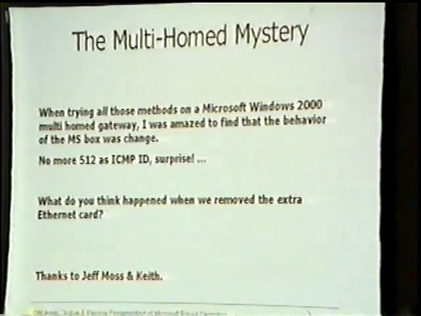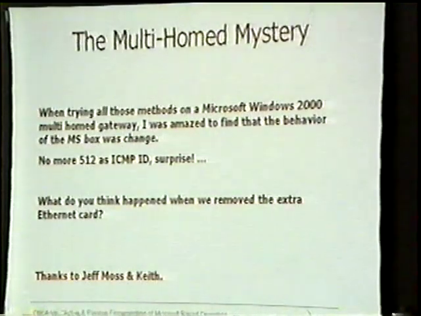And oops, I saw that the ICMP ID was not 512, it was 256. There are 2 network cards inside that machine. So I asked them to remove one of those cards and to ping me again. Well, guess what? 768, because it was SP1. So we are like kids, putting back the Ethernet card, pinging again, 256. Take out the card again, 768.